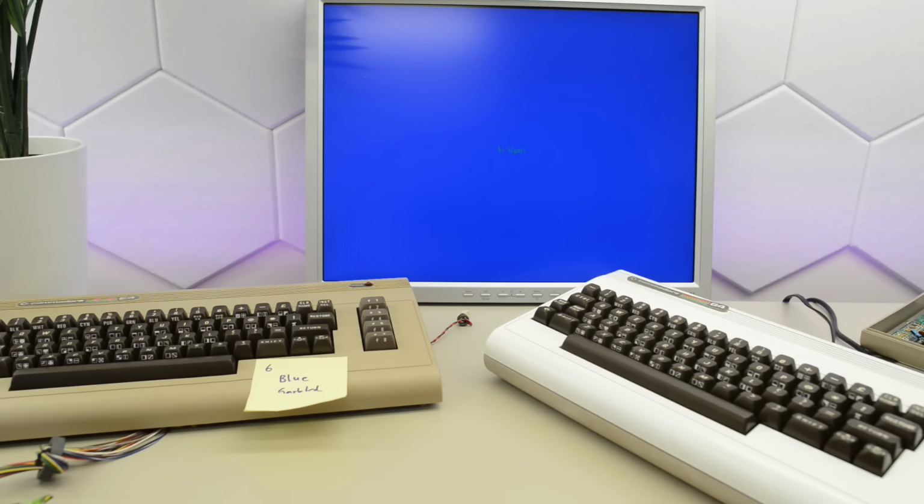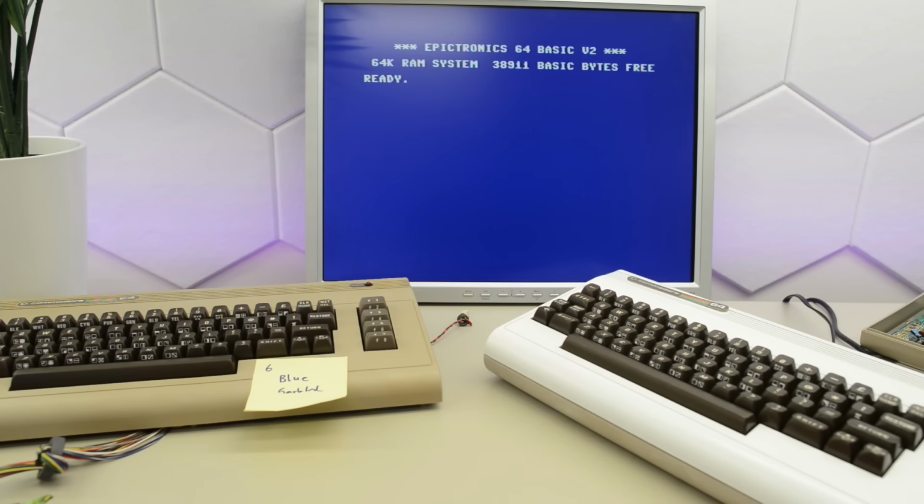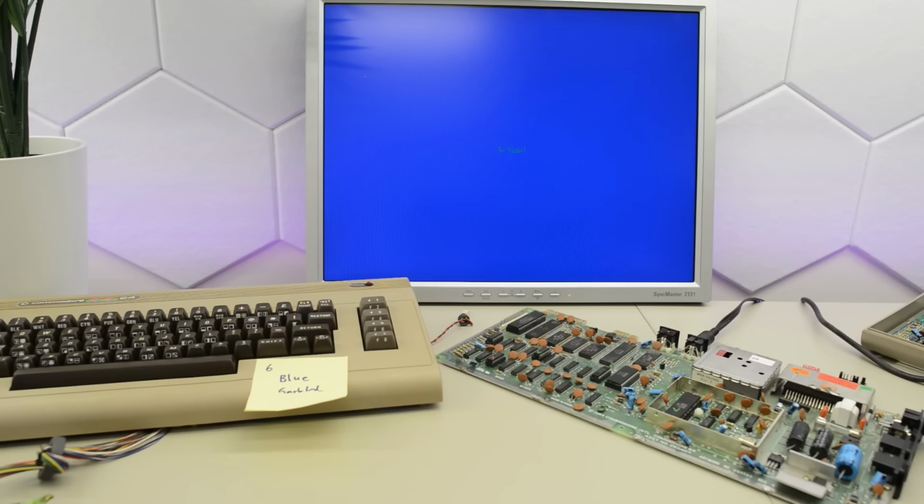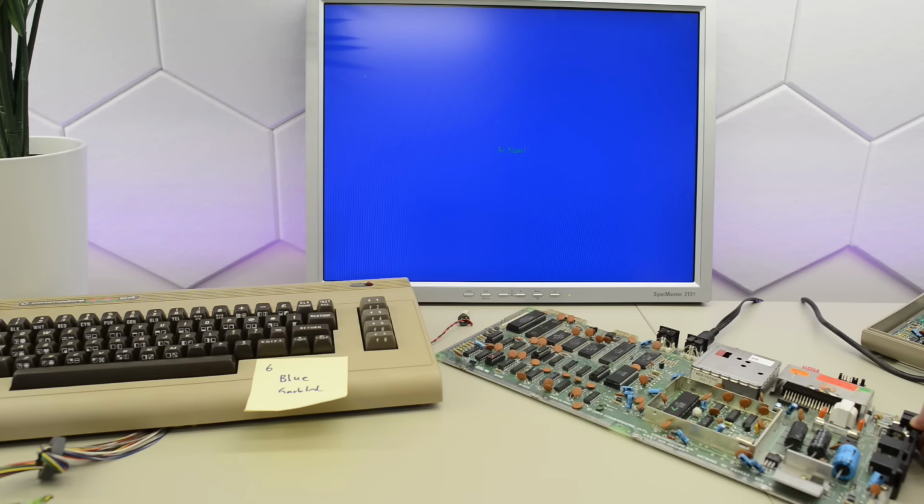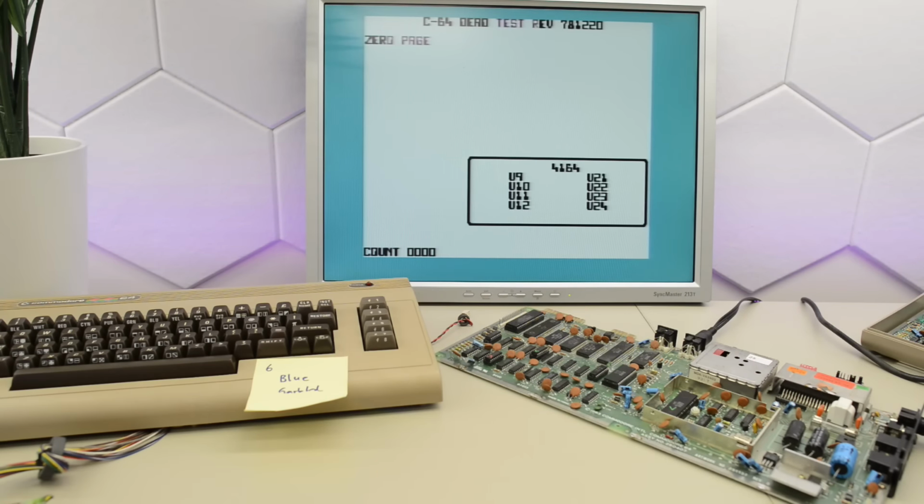Okay, so U6 is in a socket and I found a machine that has the color RAM in a socket. So let's try it out to make sure that chip is actually good. And it is. So let's put this chip in our board. And the color RAM is installed on the board. Fingers crossed. And no, it's still messed up. Now let's see if there's any difference whatsoever. And it's still showing up color RAM as bad.